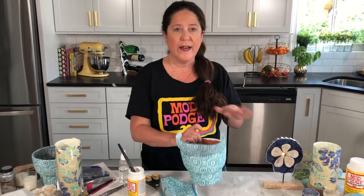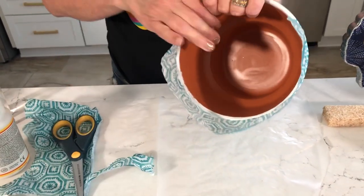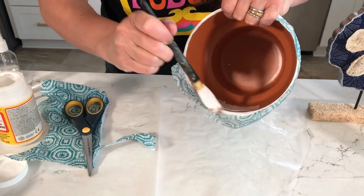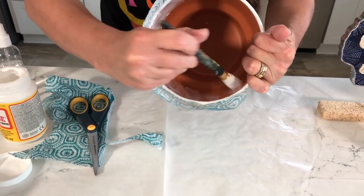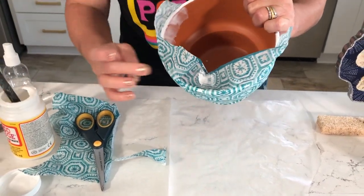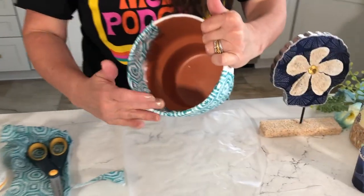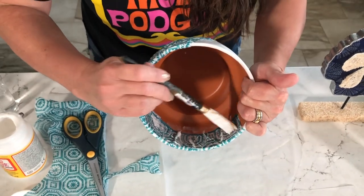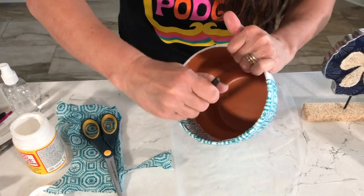Now at this point I usually set it aside and let this part dry before I go on to piece and flap it, but I want to show you quickly how you flap this edge over. You go in and add your Mod Podge to the inside and a little bit along that lip everywhere where you have napkin overhanging on the top — this is how you get that cool finished edge. Then you just gently fold that over. Be very light-handed — napkins do tear pretty easily.